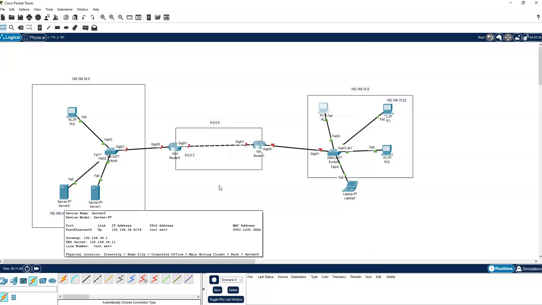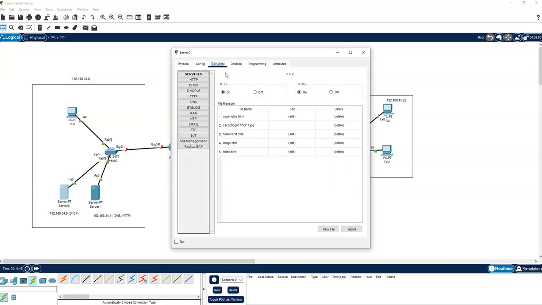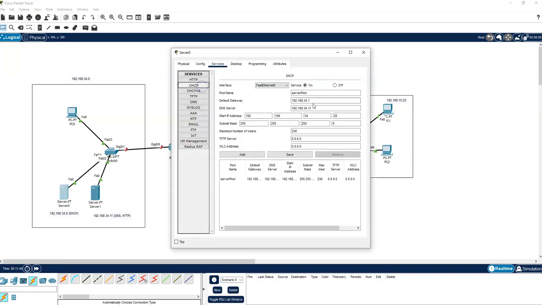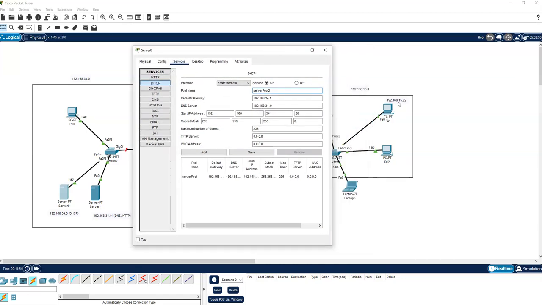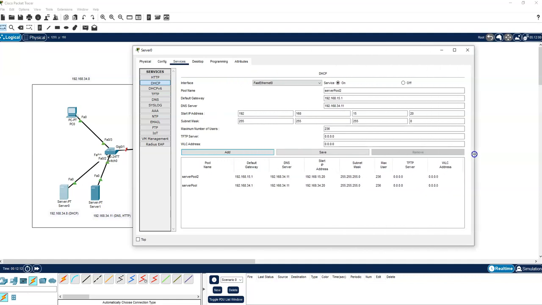Okay, so let's first come back to our DHCP server, and let's set up that service again, and let's add a second pool. So second pool, and we notice this is the 15 network over here. So let's change this to the default gateway of 15. DNS server stays the same. Let's add that to 15 here and just click add, and it's down here. Okay, so we have both those set up. Everything looks good. Let's make this big so you can see it. All right, everything looks good.